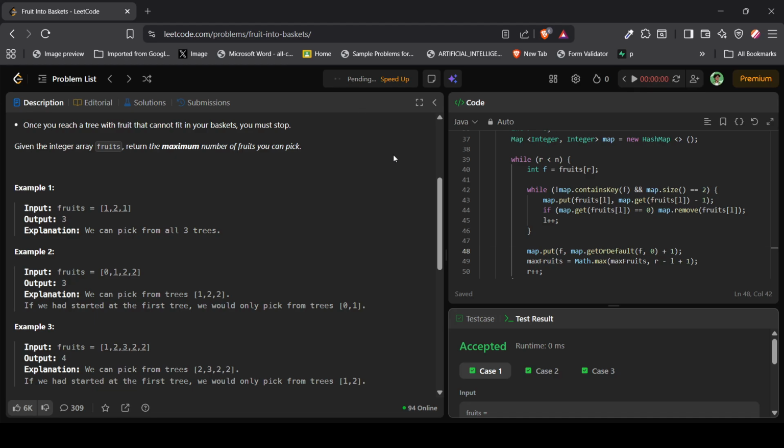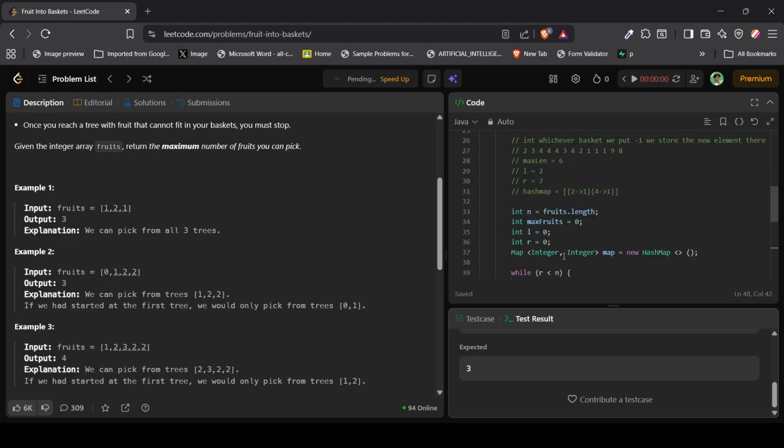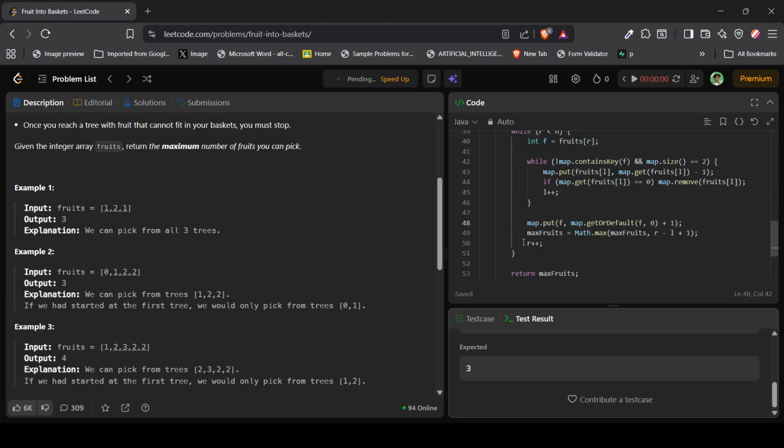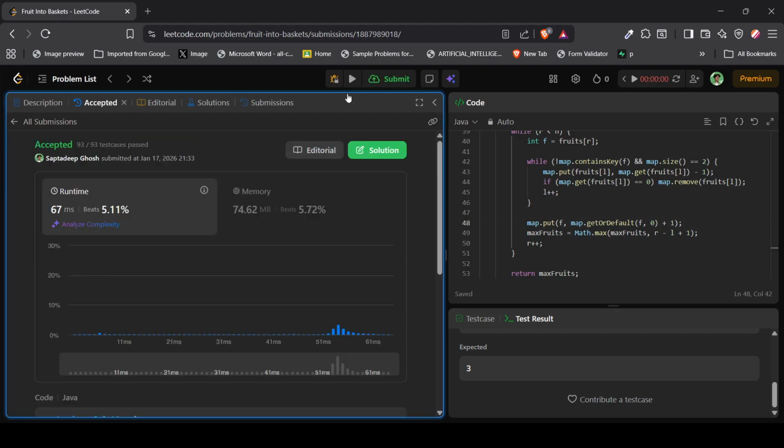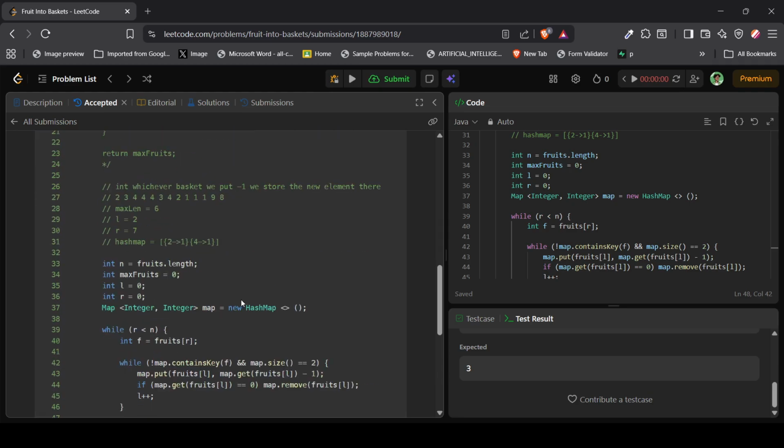Why is it so slow? Is my solution slow? It is not. It will just take big O of n. Sorry guys, I don't know what is happening. I think there is something wrong with my internet, or the judge is just a problem. Oh my god, there is a problem guys. I don't know if it is because this is the slowest solution possible. Oh my god, what is wrong with it?